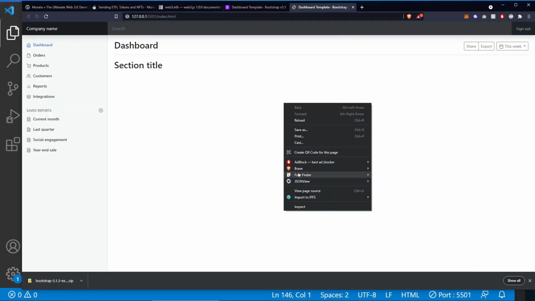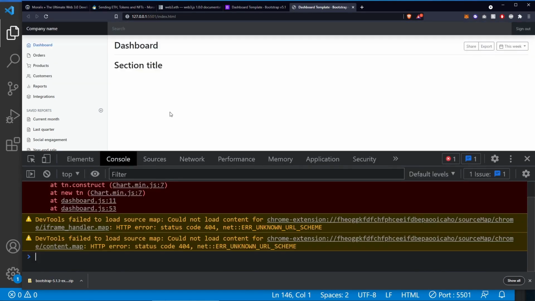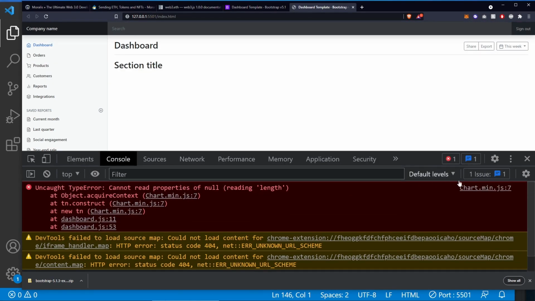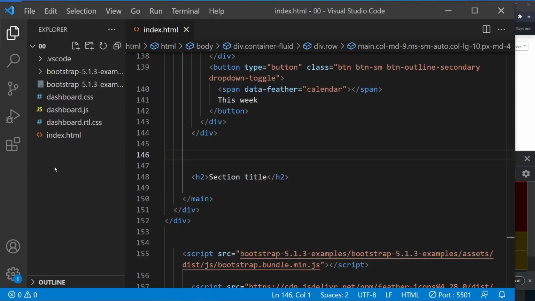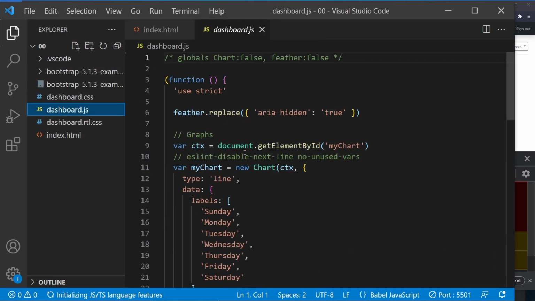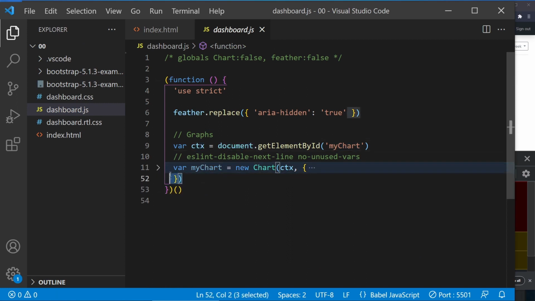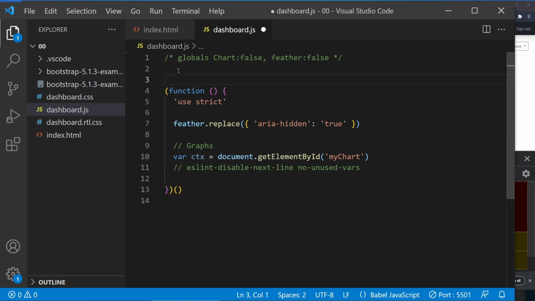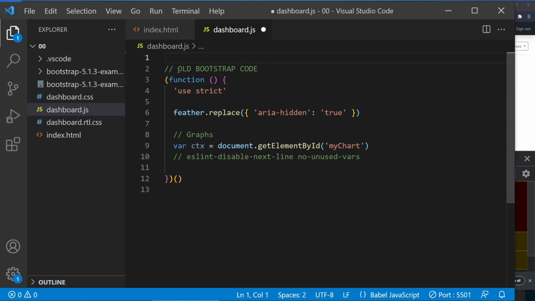So let's go back to our file. You can see the chart, the table's gone, but it has an error here inside of dashboard.js. It's looking to read an object that doesn't exist. So let's go and remove that. It's going to be this one and possibly this one, but this is the one we don't need anymore. Don't need a new chart. Okay, so this is an immediately invoked function expression. So I'll just put old bootstrap code, and we'll remove this top bit that we don't need, and we'll put our Moralis code in here.